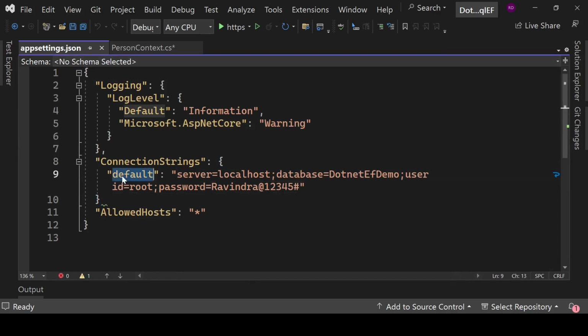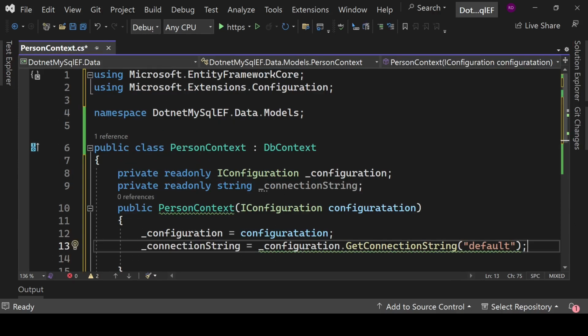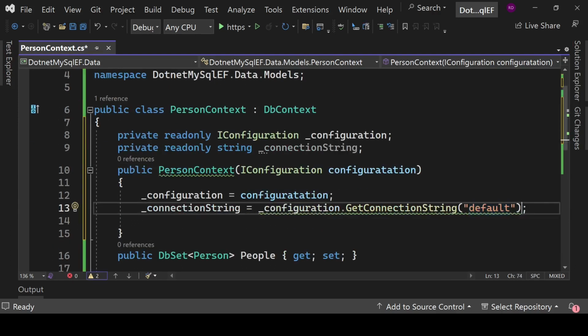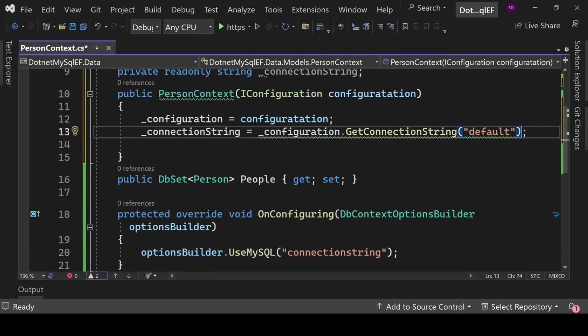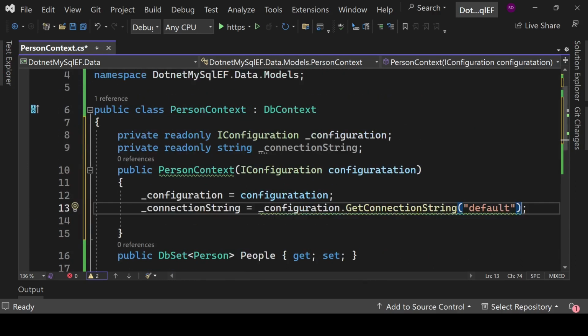Okay, so whatever name you have chosen here, you will choose it here also, so those two names should be the same.